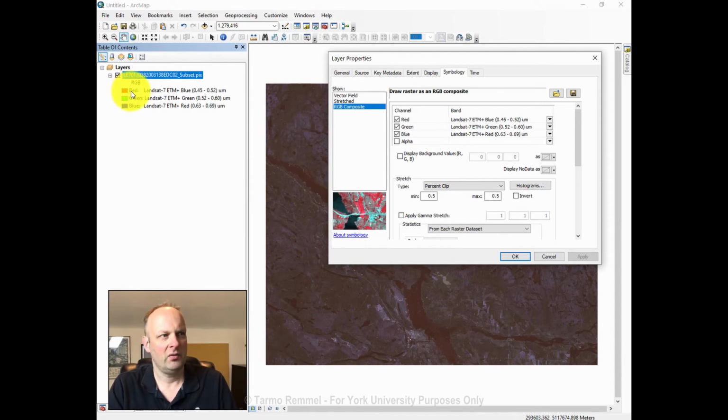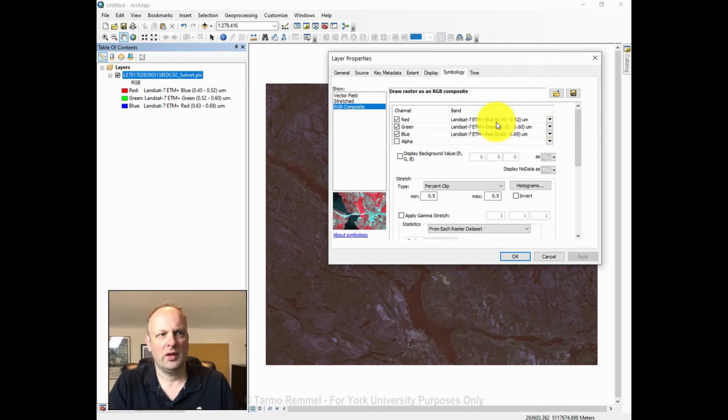Right now, the way that it's being shown, the Landsat blue channel, so 450 to 520 nanometer wavelengths, is being assigned to the red. The green is being assigned to the green, and then red is being assigned to blue. It's a weird combination that doesn't really help us very much. If I went to the Symbology tab of the RGB composite, these are our red, green, and blue color guns. And from these drop-down arrows, we can choose which bands we assign to each color gun.